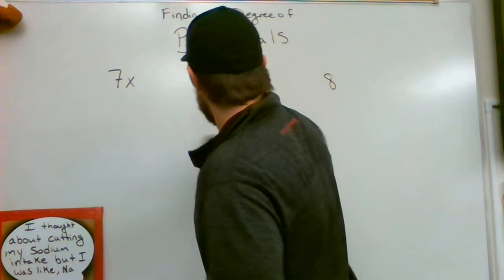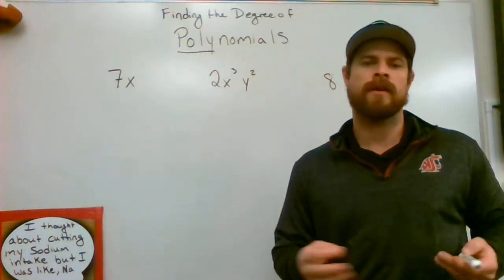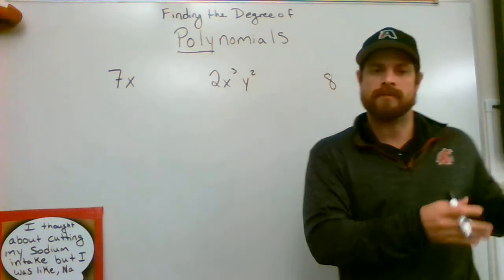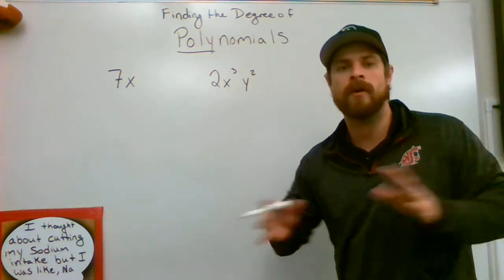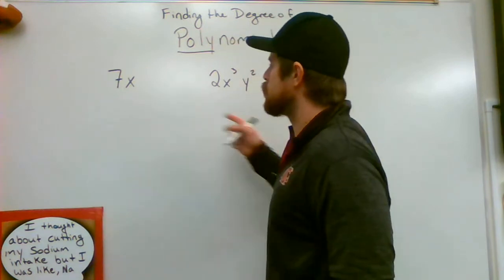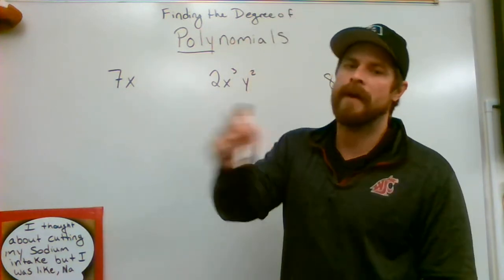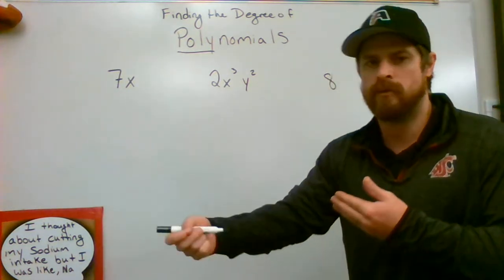Now, we are going to be naming our polynomials in the start of this unit, making sure we understand how to name it using the degree and the amount of terms that it has. Now, for this one, I just want to talk about how to find the degree of a monomial. It's a piece of cake. Here we go. All right, so all you have to do is add up the exponents of the variables. That's key. It has to be the exponents of the variables in the term.